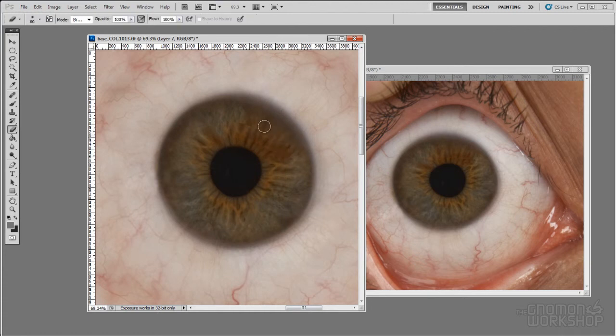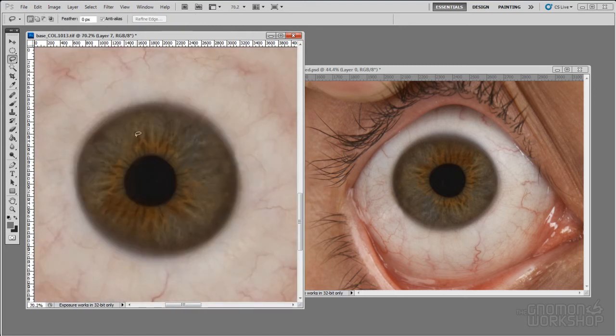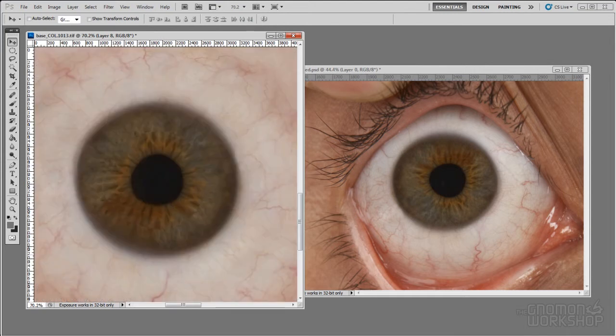And then erase some of this out. Like so. Good. So the placement of that's much, much better. And then I'm going to do the exact same thing. The reason the placement is off could be a lot of different factors. Probably most commonly is the refraction of the cornea through to the iris. It's causing a warping. So we want to center it up so we can do that later with shaders. And things will look right.